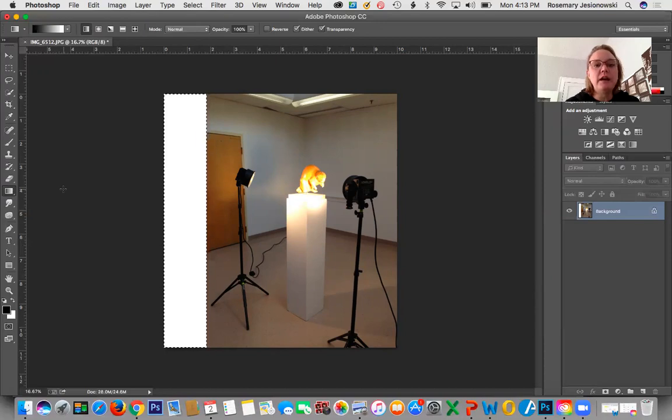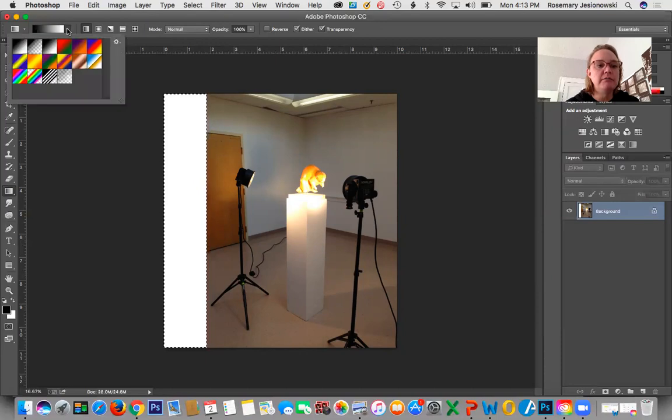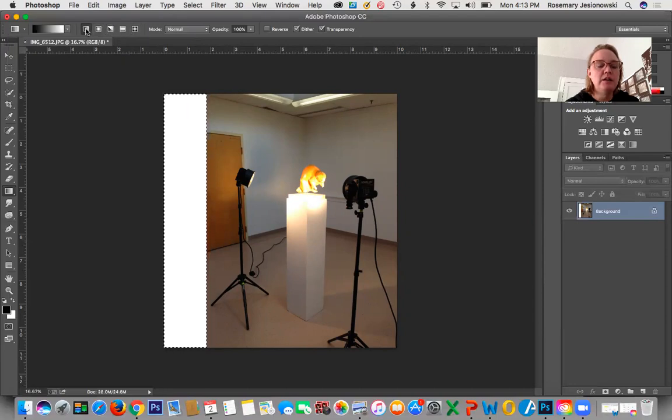And then the options that you want to change up here in your sub menu are, you want to make sure that this is set to foreground to background, and that of these options here, you have the linear gradient chosen.